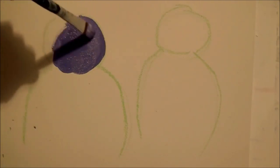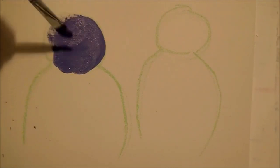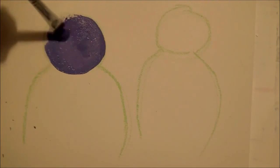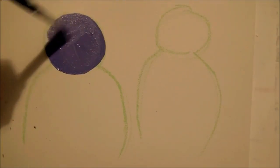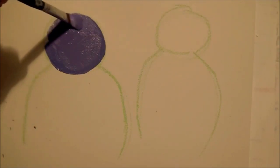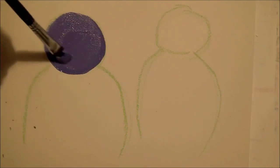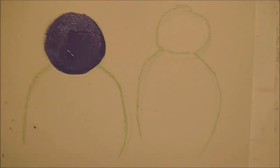Anyway, I love these. Look how soft and smooth they work. You may go through a ton of brushes before you find the ones that you really like. And when you finally find the ones you really like, then you can't find them in the stores anymore. It's like, where did they go? They were so nice. So just take care of your brushes. I'll do a video on how to look after your brushes probably a little later down the road.